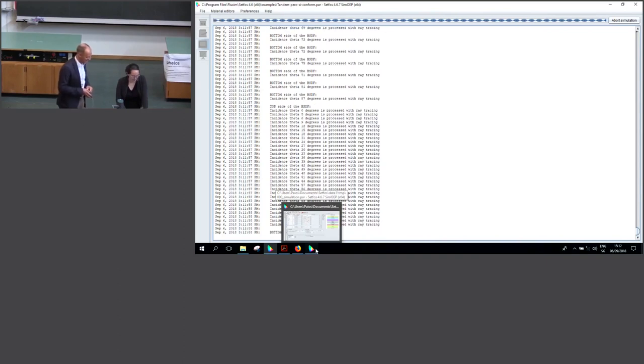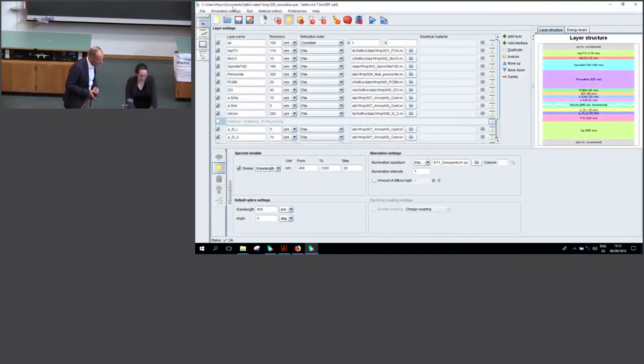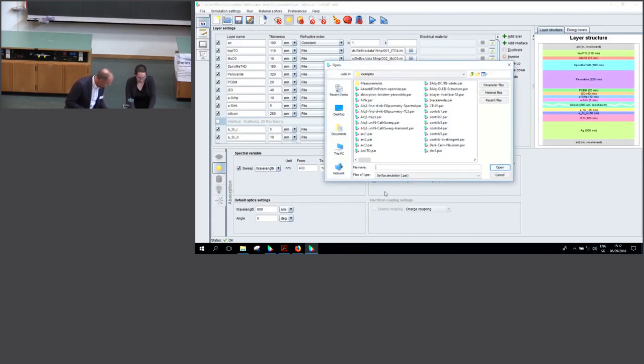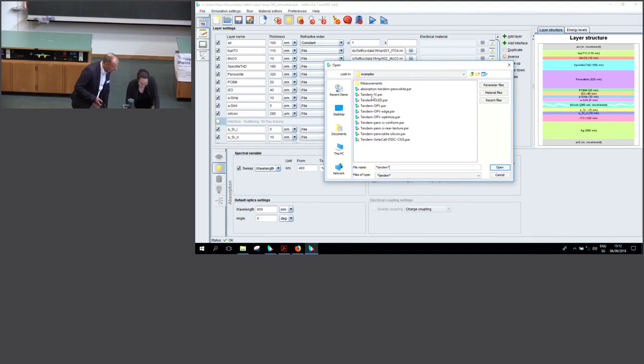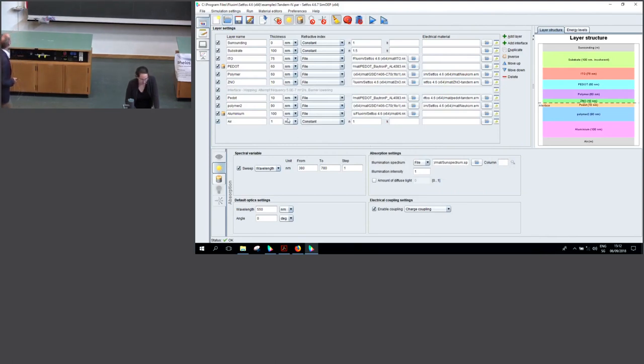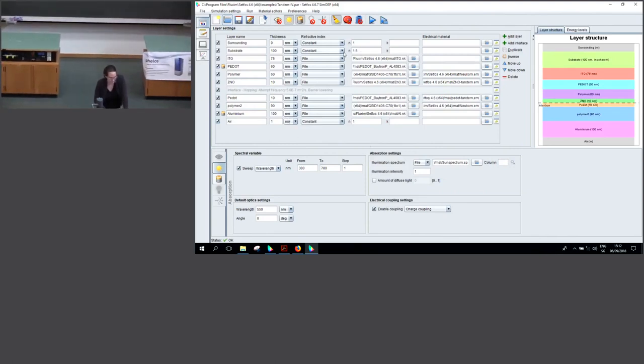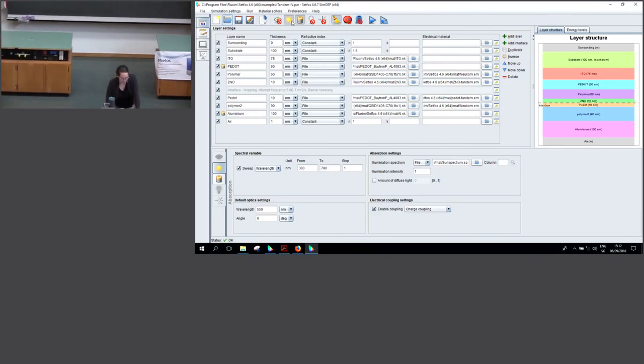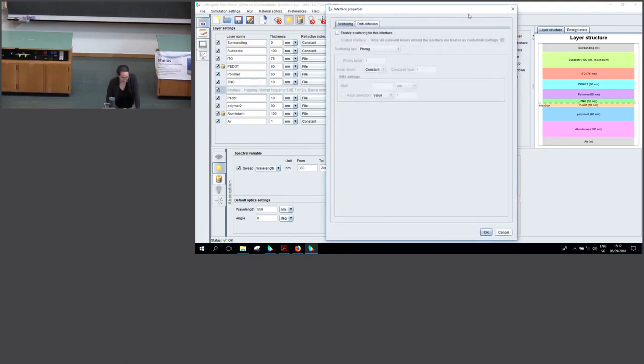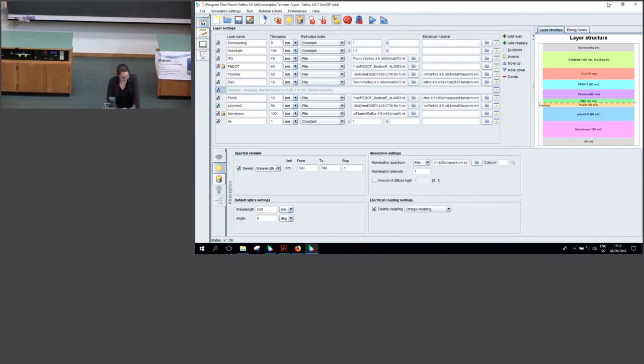There is also an example if you want to have a look. I think it's called Tandem IV, maybe. Yeah, Tandem IV, it's called. And then you have fully coupled absorption plus drift diffusion, and you have this hopping interface here in between, where you can select hopping interface for this model. While waiting, we can just in time.